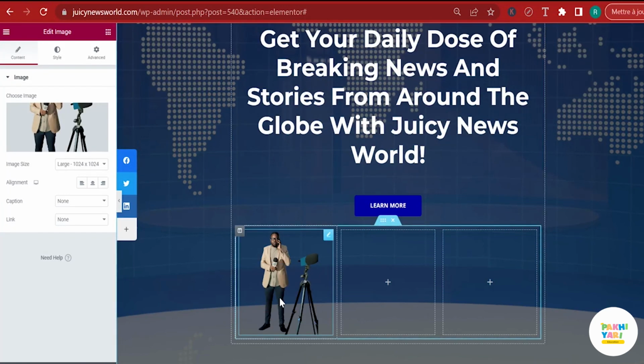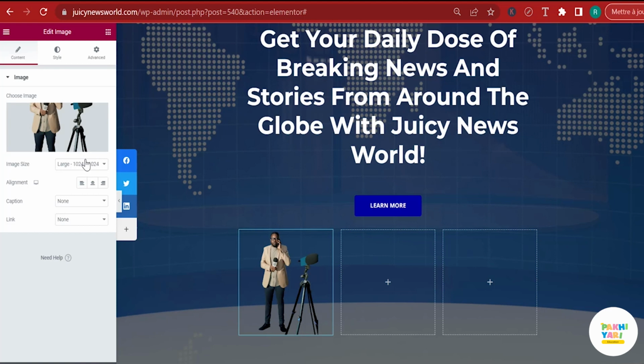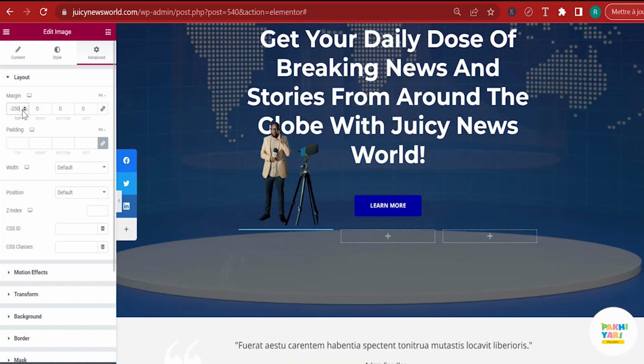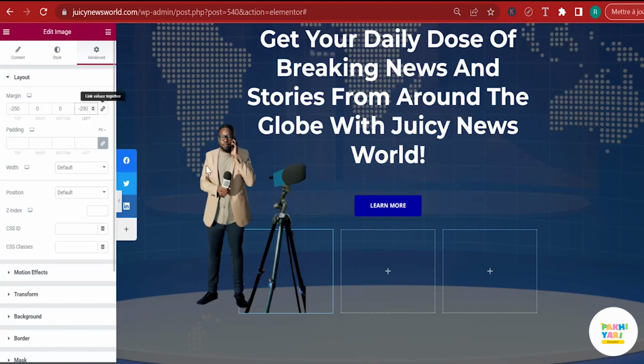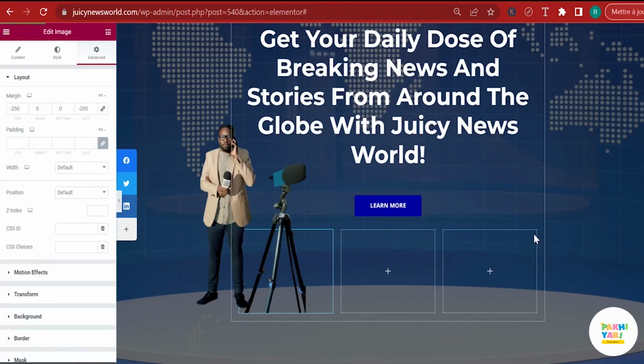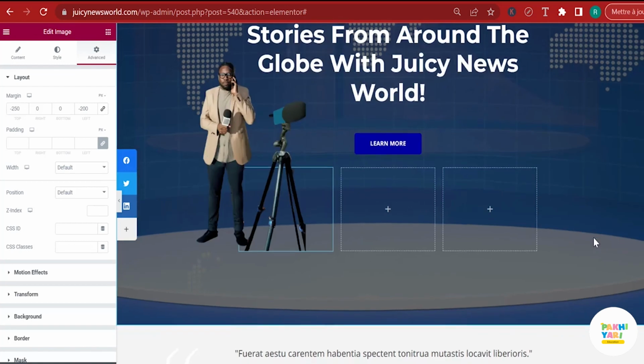So over here, I've added my hero image. Now what I'm going to do, I'm going to keep it as it is, and I'm going to just align it left, go to advanced over here, and I'm going to uncheck these values, and to the top, I'm going to add a minus 250 value to get this to the top, and on the left I'm going to add a minus 200 value, and so you can see now that this kind of looks a little bit pretty good, right? So here I'm going to update, and there you go.